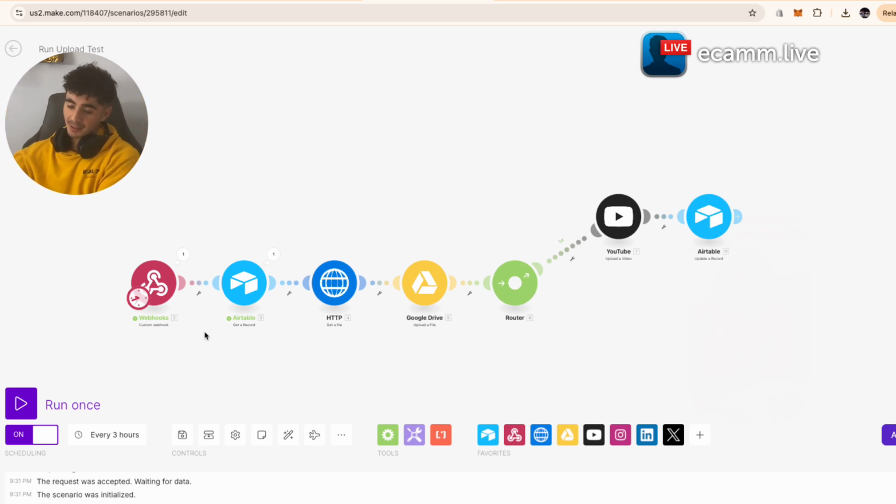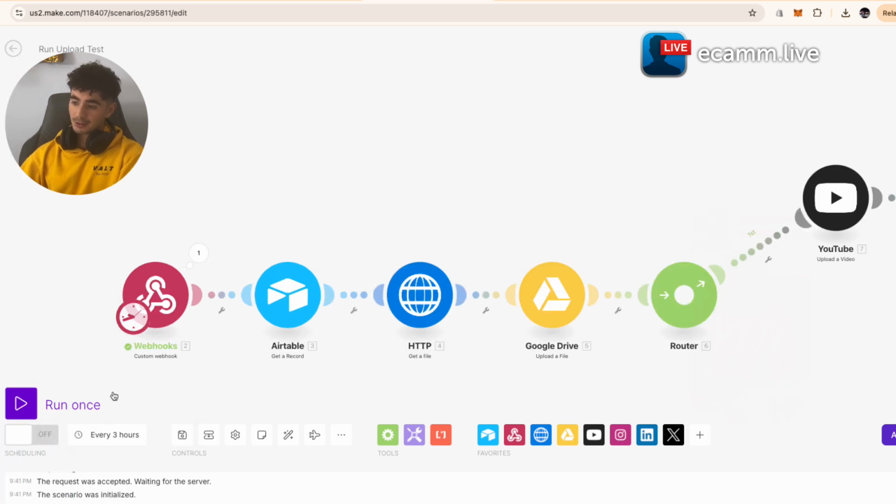So if you stack in like 10 videos in your Airtable and then you go about your day, after 24 hours, you'll still have 2 videos left in your Airtable, but 8 pieces of content would have been uploaded over the course of those 24 hours on your behalf. So that's absolutely insanely powerful. The entire automation is set up, so we're gonna now click save.